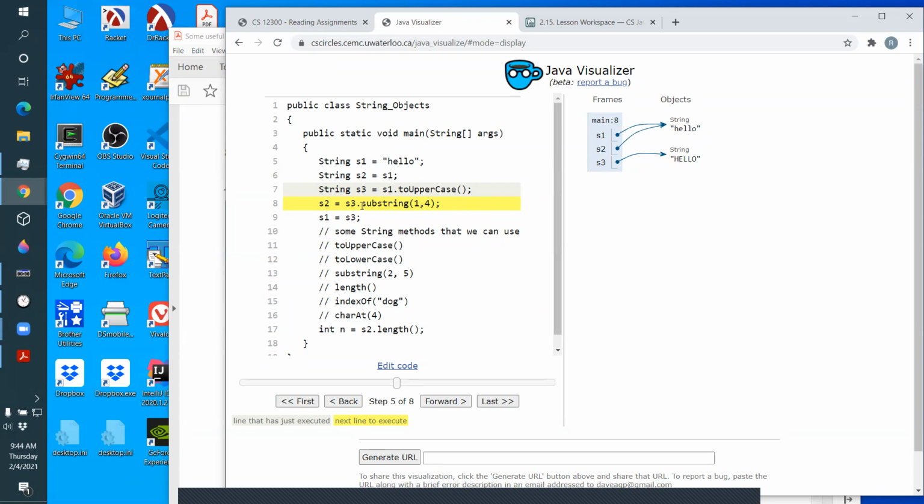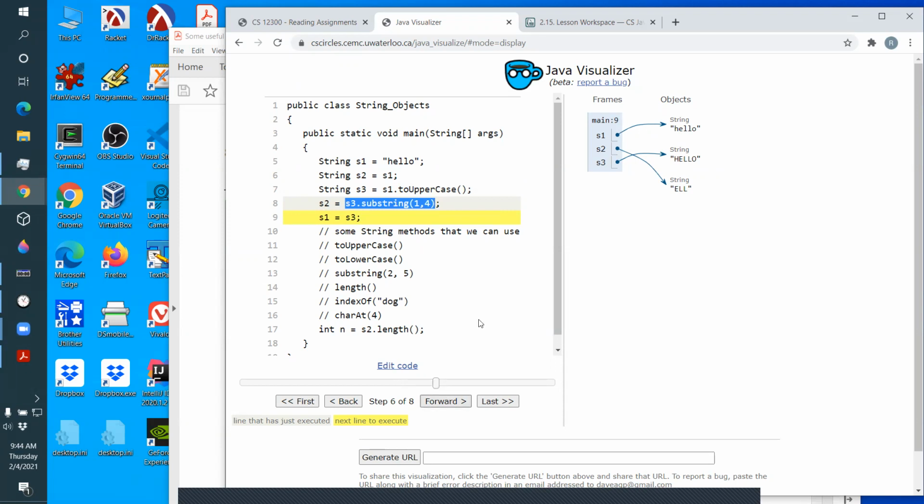Okay, now this is not going to chop itself down. It's going to make a copy and chop off the copy. So it made a copy of itself and chopped the copy, and the copy is the return value. Then I recycled that name and made it a name for the return value. So I reused that name and said it should be a name for the return value of that method.